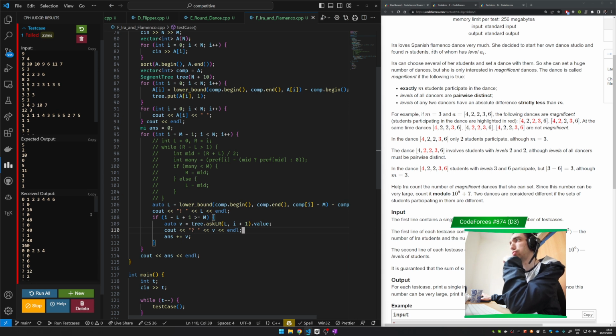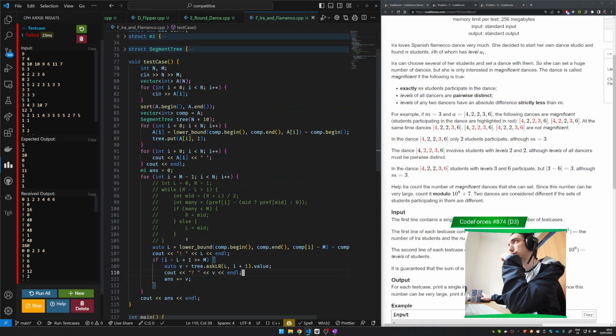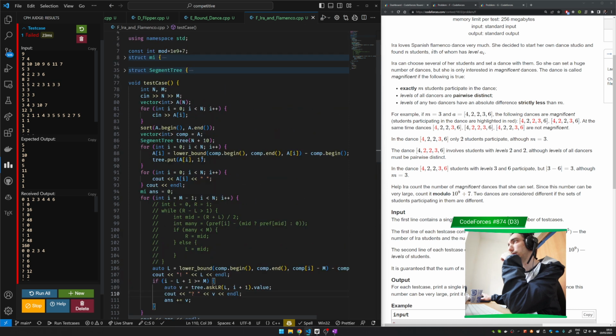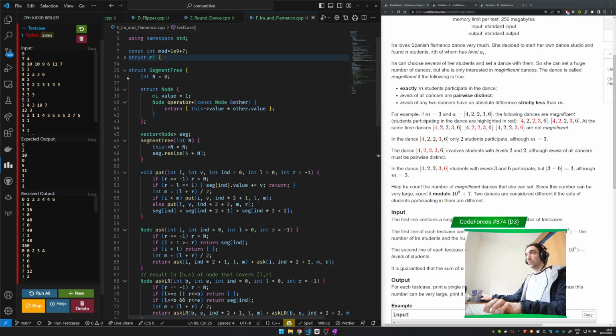This is definitely not integration. Oh yeah, so here if the value is, yeah.